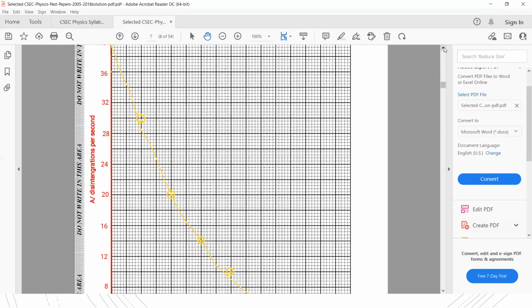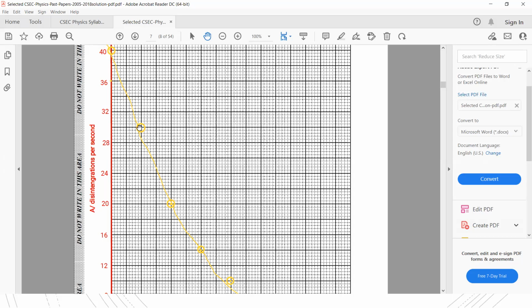And again, I must point out that you won't make your points so big. I just, because of working on the screen, find it very difficult to make them small. But a rule that you can use is not to make your points bigger than the smallest squares on the graph paper. So you want some small, neat points. You can make a dot with a circle around the dot, or a cross, but make sure they are small and neat, not too small, but probably as large as the smallest square on the graph paper. So you have your points.